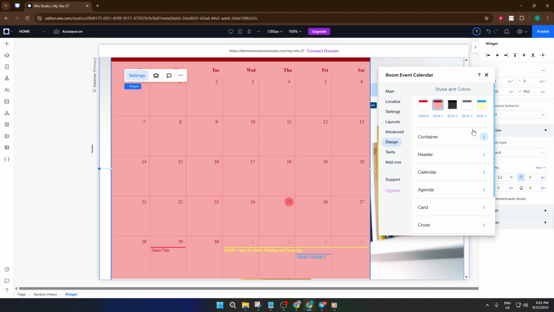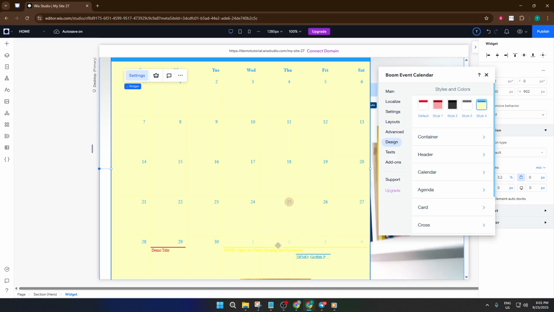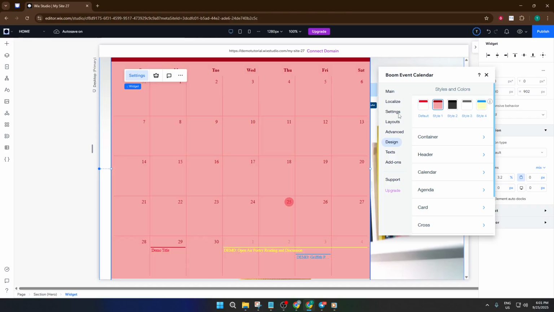Don't rush this part. Scroll through the options and preview how each change affects the calendar's style. If you ever feel stuck or overwhelmed, remember, you can always reset to default or undo recent changes. As for text customization, you might want to adjust labels or add translations if your audience speaks different languages. For example, change the word events to workshops, or localize the calendar for your city. It's the little details that make visitors feel welcome.